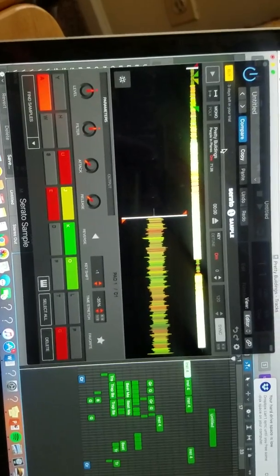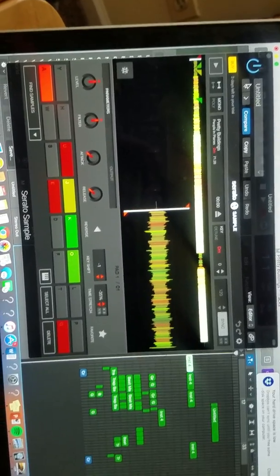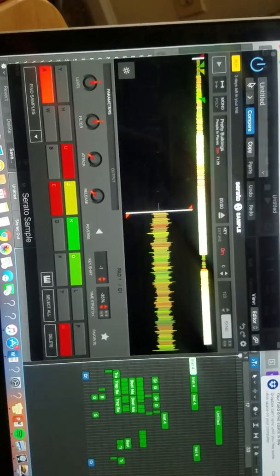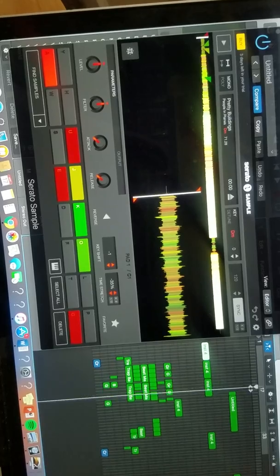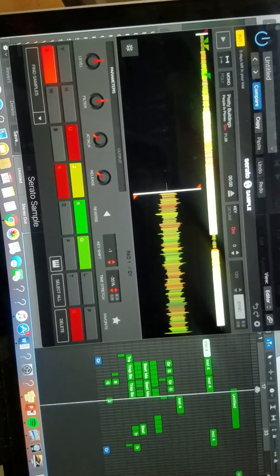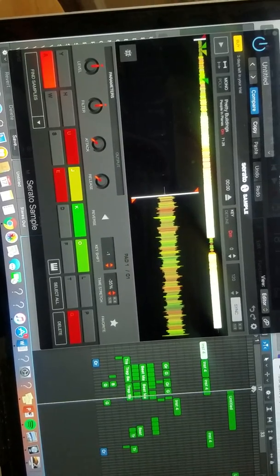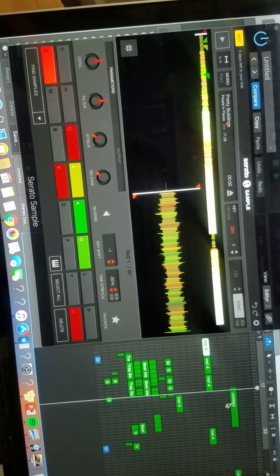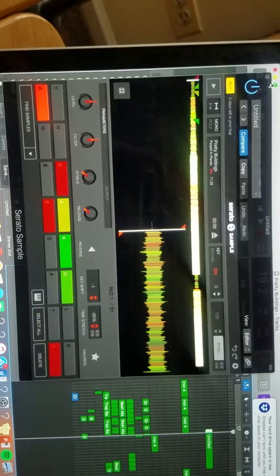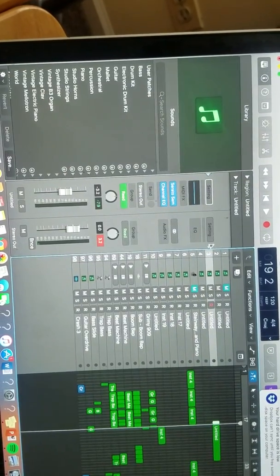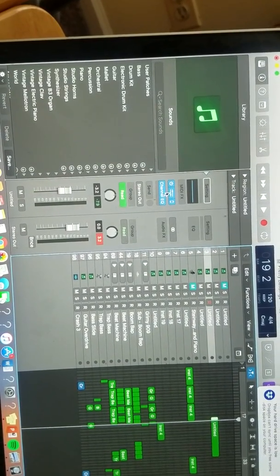So that's basically how you can chop. You can include more loops or stabs. I think even right here is pretty much what I would consider a stab. I include this one percussive part, right here. Go back to that one.